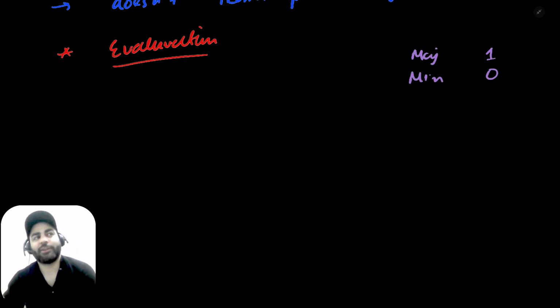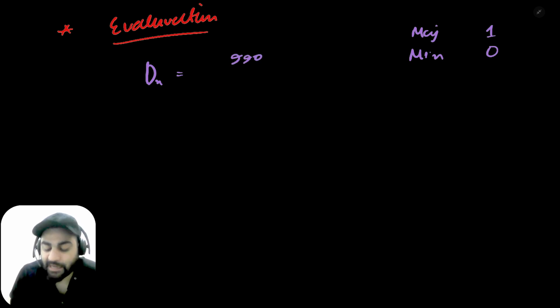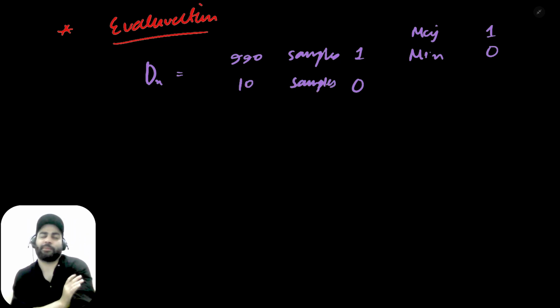Actually, the model was not trained at all. It was an untrained model, total rubbish model. But the only thing it was doing is, whenever it was queried for a point, it was giving the majority class. Let's take the example of fraud now. Let's suppose we have this data D. It has some 990 samples of non-fraud. Let's suppose 1 is non-fraud and 0 is fraud, and that means 10 samples were for fraud. This is the real world case, let's suppose.